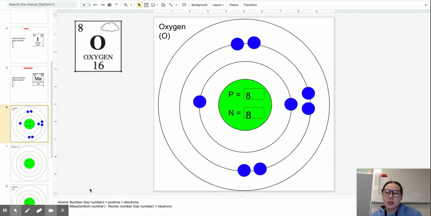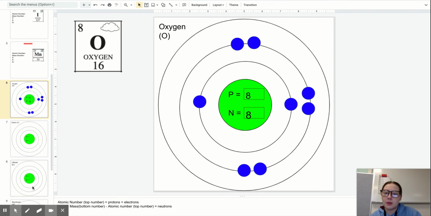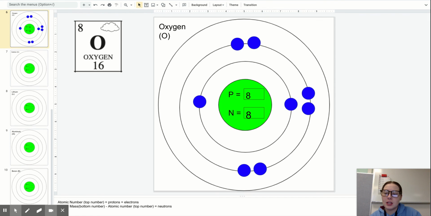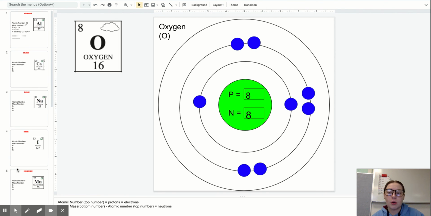All right, so for this, then you are going to be doing that exact same thing for each of the Bohr model practices. So that's your asynchronous work. And then tomorrow in the beginning of class, we're going to go through this whole worksheet, and then we're going to just continue on learning about more chemistry stuff.